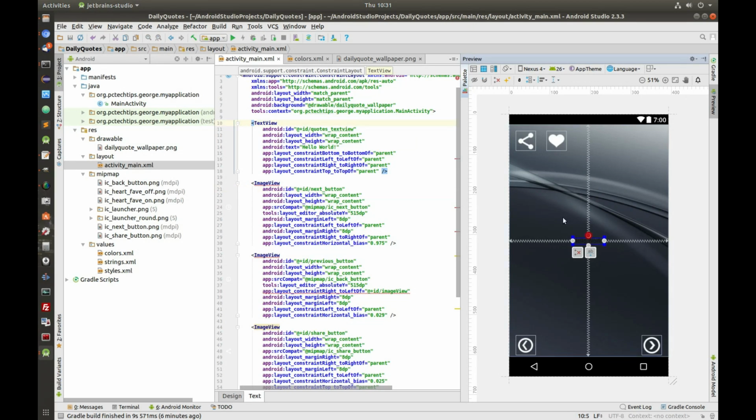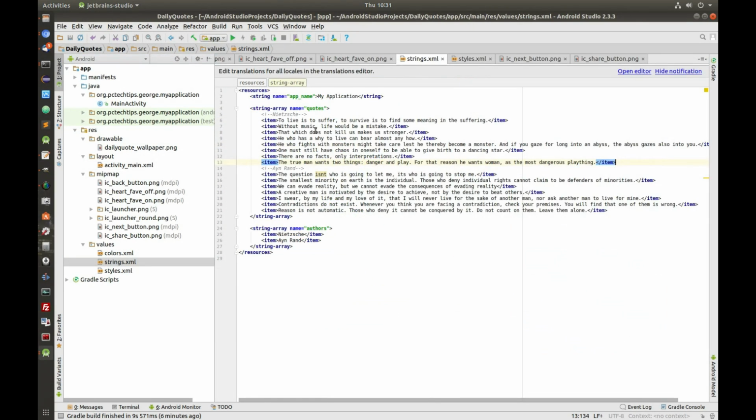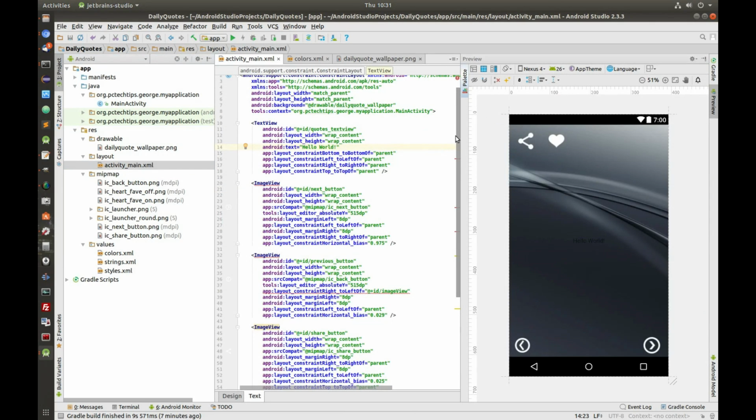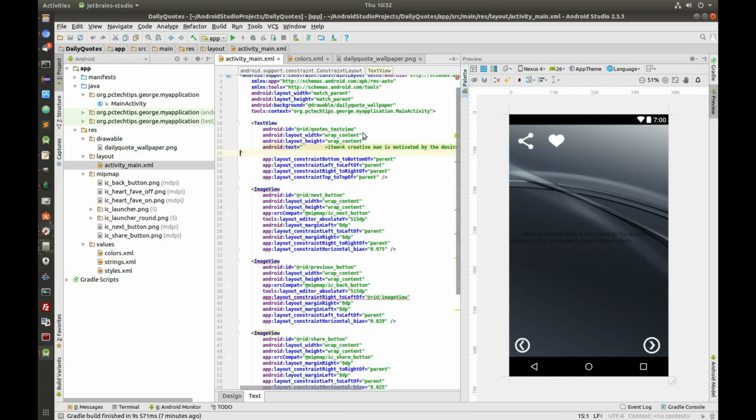and I'm going to add a quote here. I'm going to get it from the strings.xml file, and I'm going to select this one, and I'm going to copy it, I'm going to paste it here.